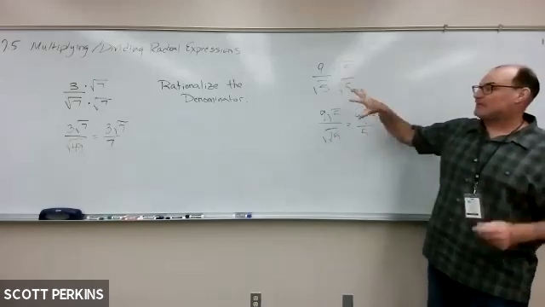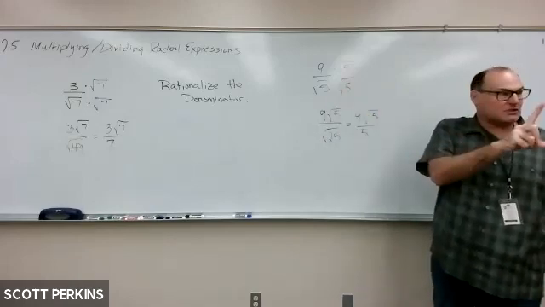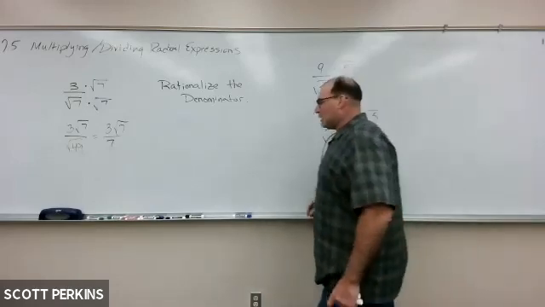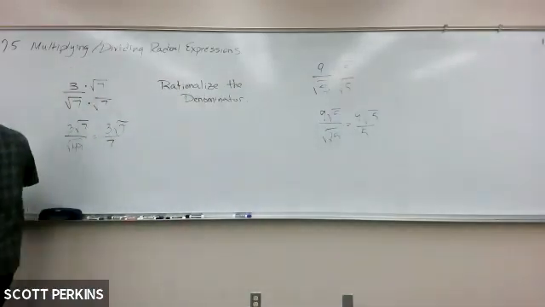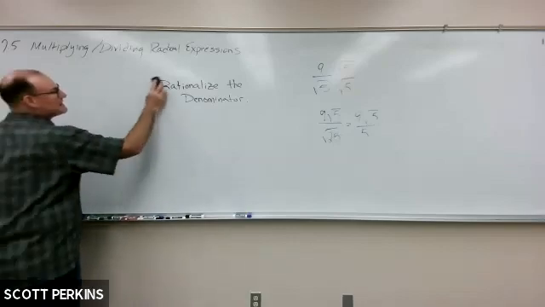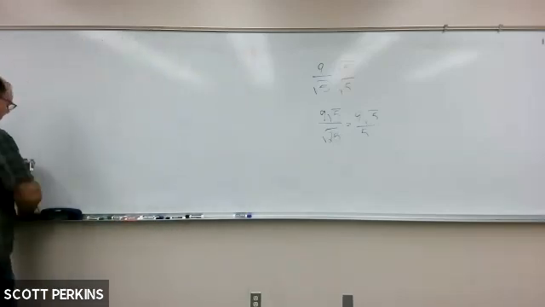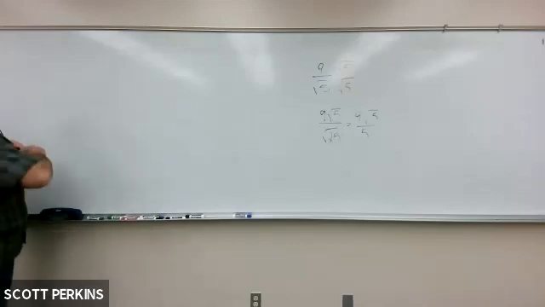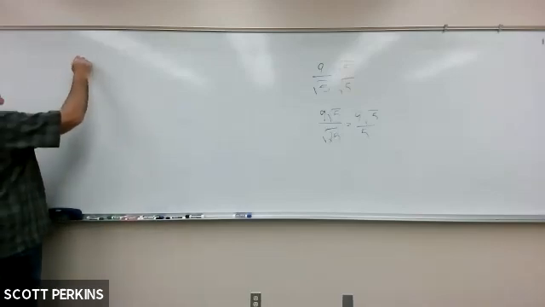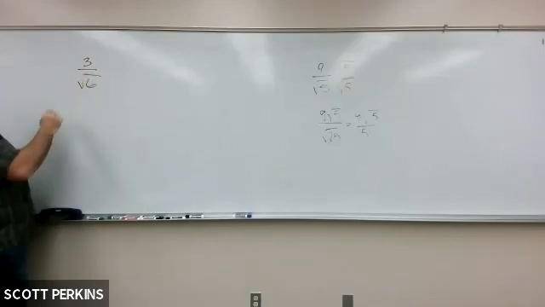I've got 2 more examples we're going to do of rationalizing when there's a monomial, a single term in the bottom. Here is the next one. I would like you to please rationalize this denominator. That's what dividing radicals is, rationalizing the denominator, so you are doing it. So I would like you to do 3 over the square root of 6.